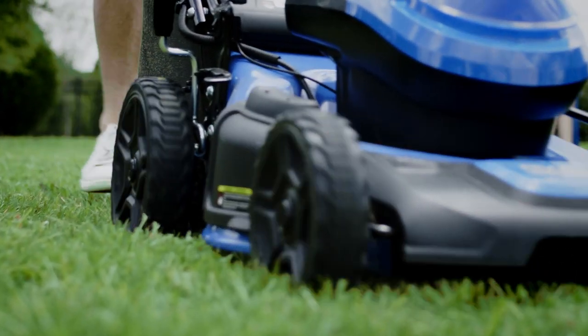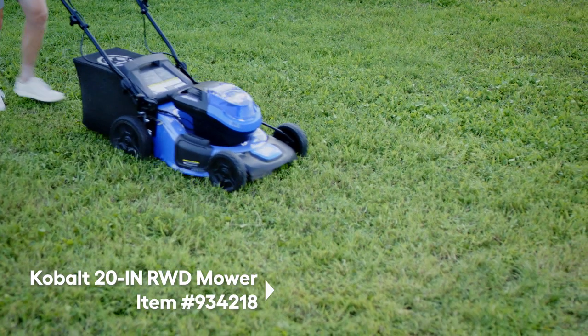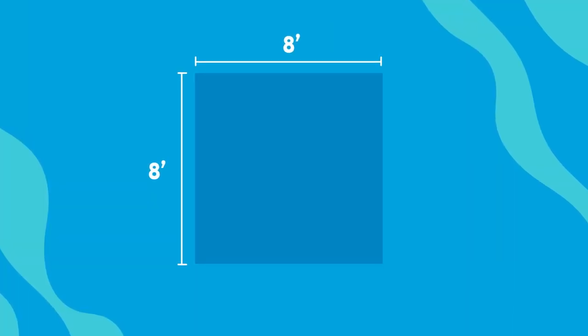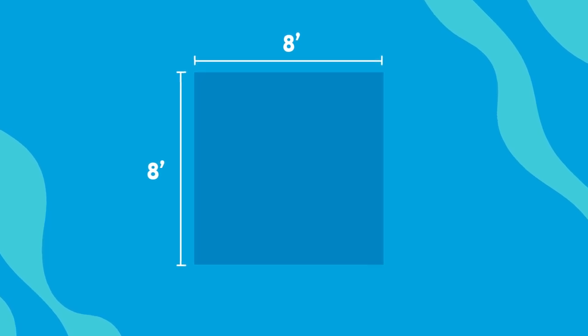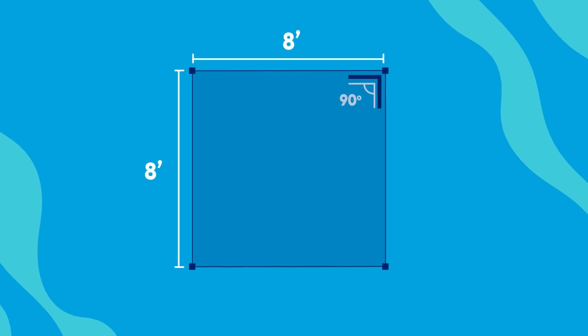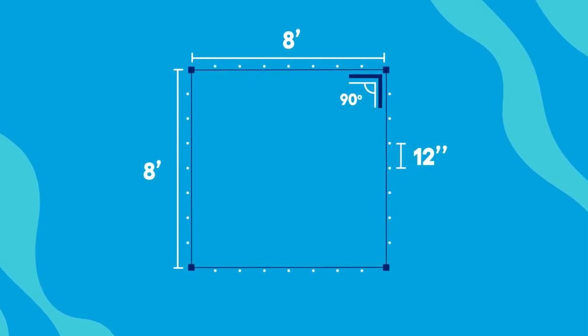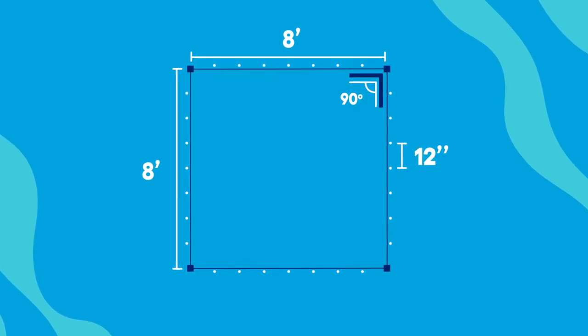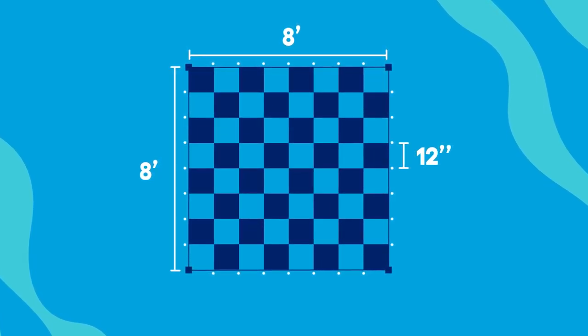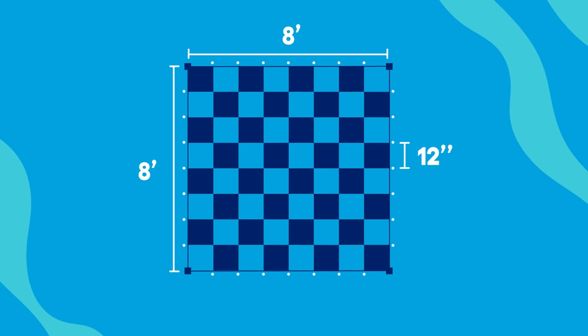The first step is prepping your yard for the new addition. Make sure it's freshly mowed and cleared of any debris. Next, mark off your 8-foot by 8-foot checkerboard using a tape measure, wood stakes, marking string, and a right angle. Drop marking flags every 12 inches along the edges to indicate where the stone pavers will need to go. The 32 pavers will occupy every other space, leaving grass for the neighboring squares.